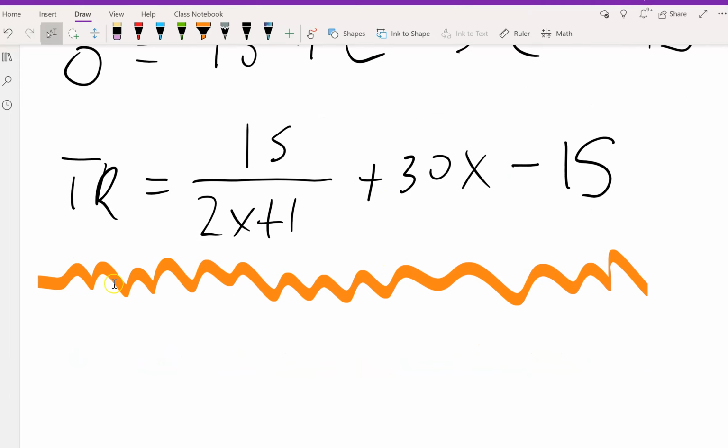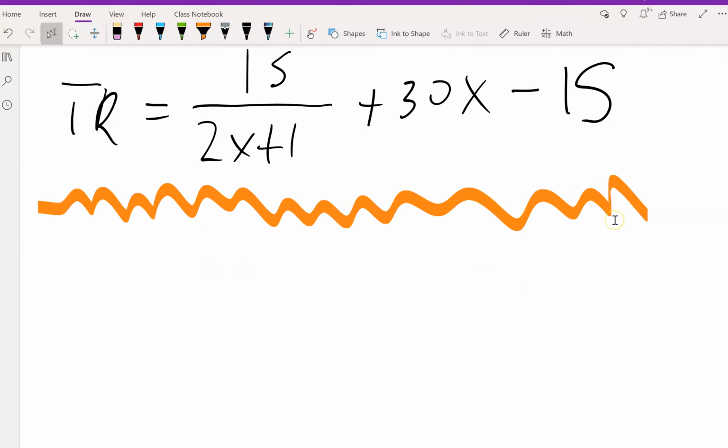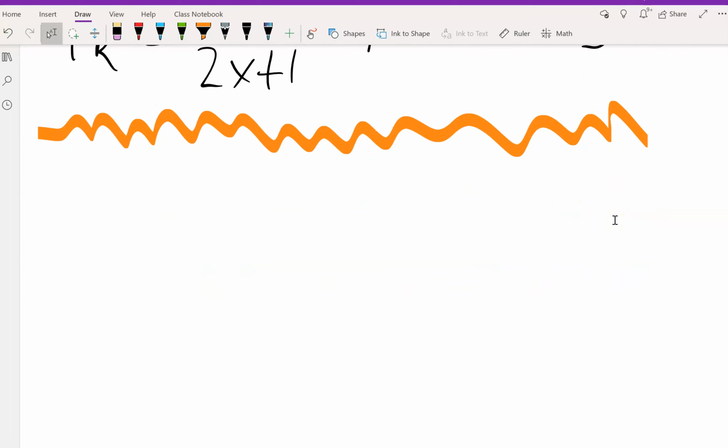You want to find out the revenue for 10 units of production? Fine. Plug in 10 for X, calculate it out, and there's your revenue. We can go back to good old Econ 101 and 102 now. We have our revenue function, most often sometimes called the total revenue function. Cool. So we move on from there to what if we have the marginal cost function instead?